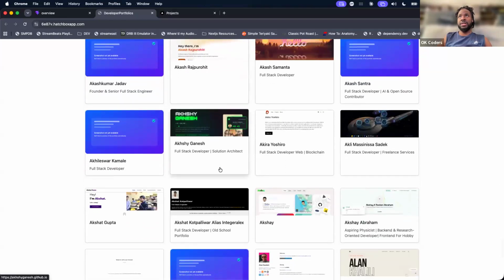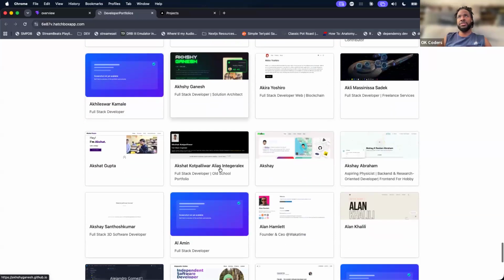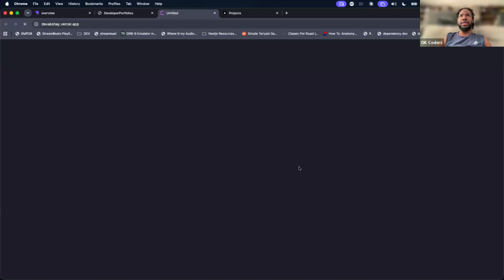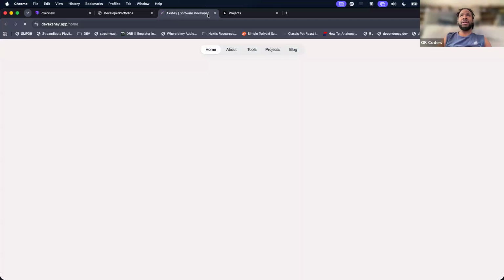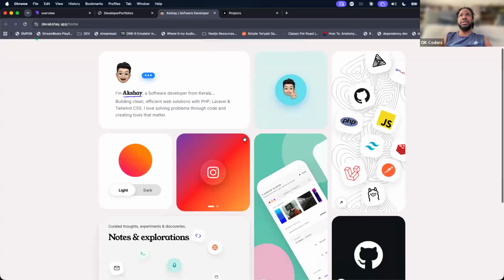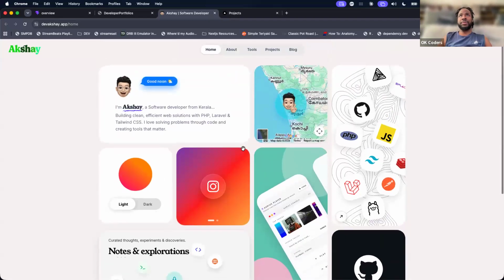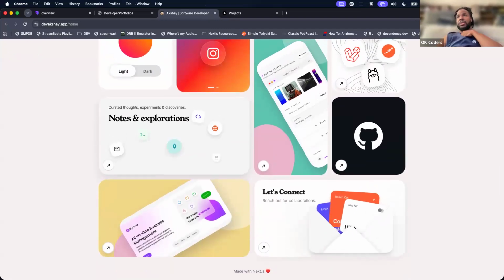Some people are functional focused, so they might have little built-in applications that show some cool features, just to show that they could include those types of things in an application. Like this one is a cool modern application. You see it loaded pretty quickly, and this one was made with Next.js.